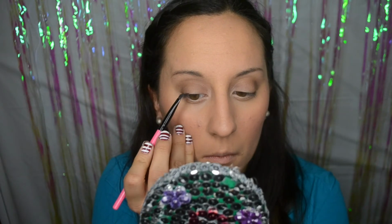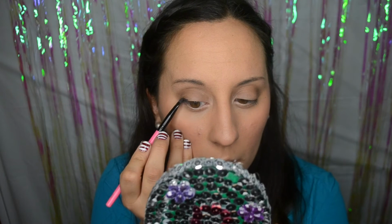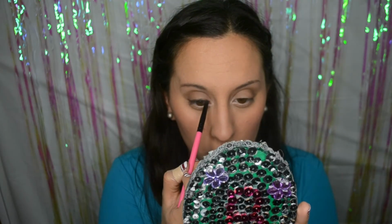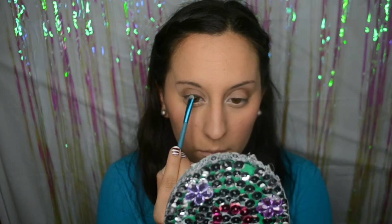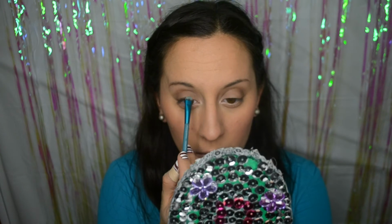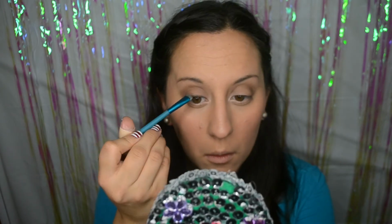With the darkest shade here, I'm going to replace that for eyeliner. I'm not going to do a winged effect or anything, it's just very plain. And I'm doing a very precise line there along the lash line just to add some definition. And once I get done with that, I'm going to take a smudge brush and smudge it out, make it a little messy, but not too messy, where it's still along the line.